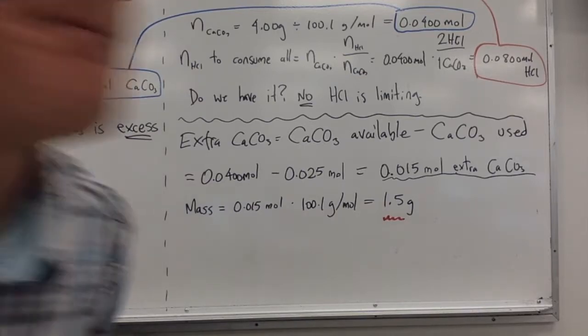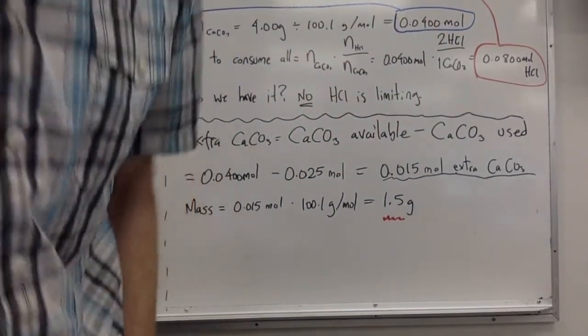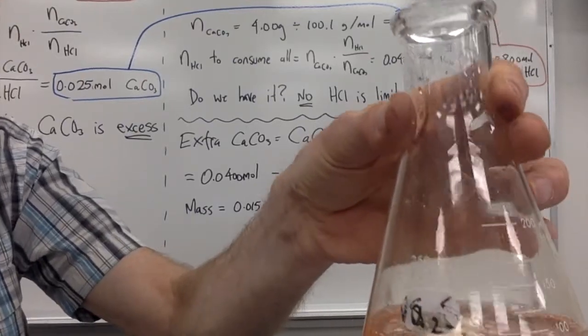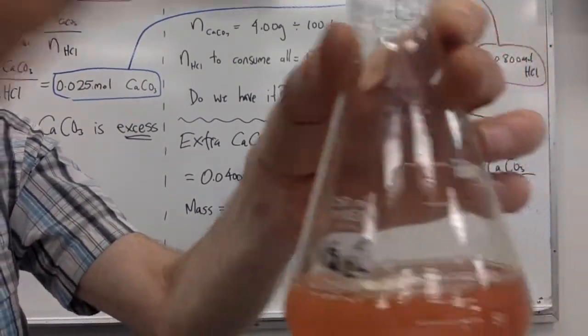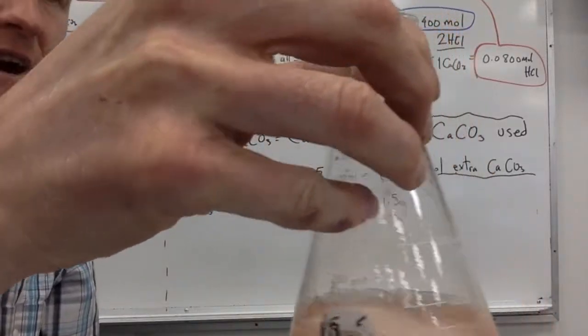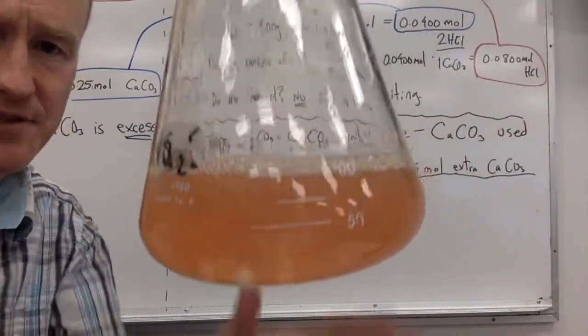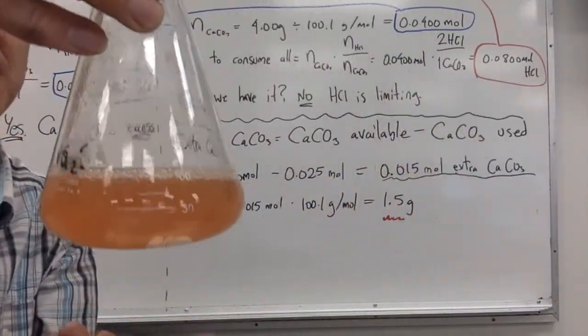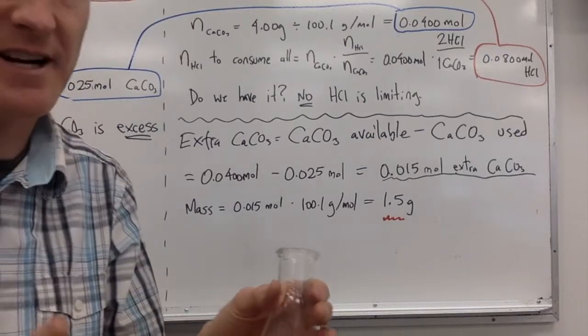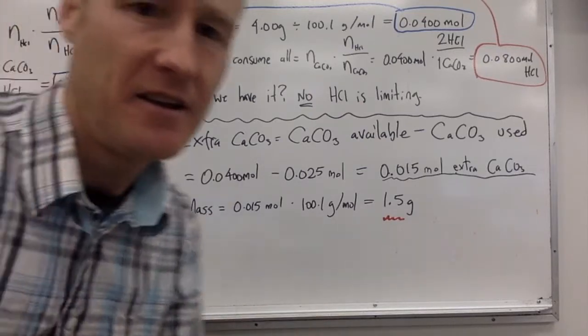And where's our, well, here it is. In fact, it shows up really well here, doesn't it? See that? We've got this calcium carbonate that's still floating in the surface there, unconsumed. And if I try to shake it around, well, it's still reacting a little bit, but we have this cloudy solution. It's not transparent anymore because calcium carbonate is not soluble. So that's kind of evidence for that.